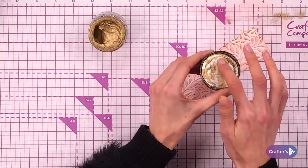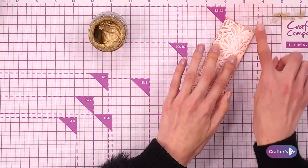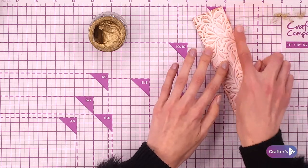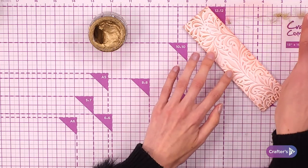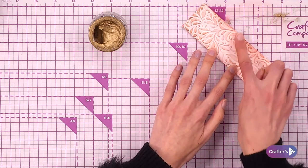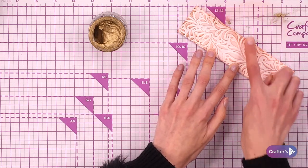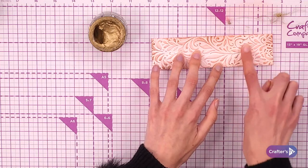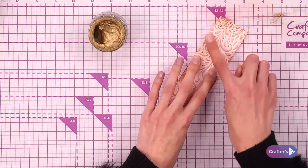Sometimes I'll dab the excess onto the inside of the lid of your pot, and that works perfectly as well. But just going around in circular motions, so it's that same technique as we did with the ink really. Using that circular motion is going to give you that smoothest lay down of colour. And it just brings that design out even more. Gives it almost a little bit of a vintage effect, that little opulent metallic touch, makes it look that little bit more special, makes it look expensive, let's be honest.